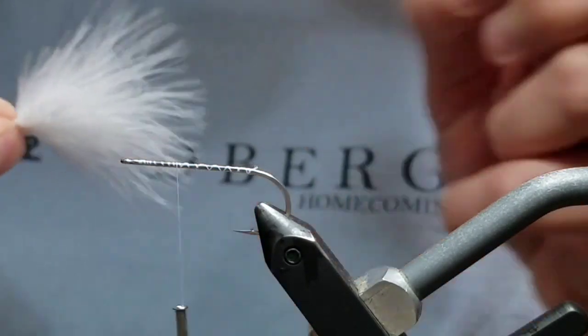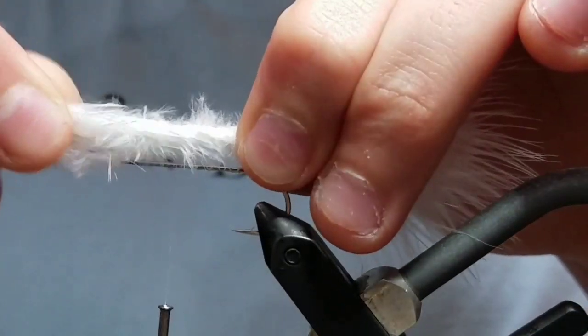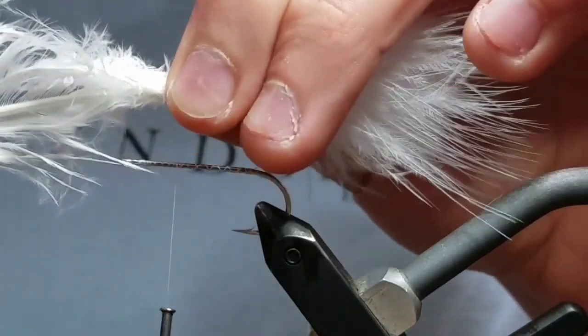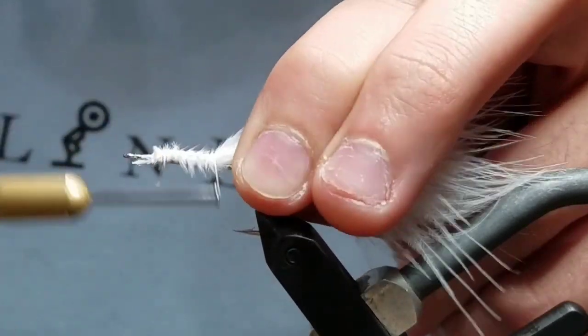Select a fluffy marabou feather. Measure it 2.5 times the hook shank. Then transfer that measurement to your off hand. Cut the excess off and tie it down 2 eyes back from the hook eye.